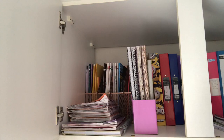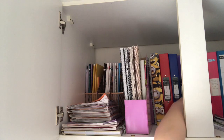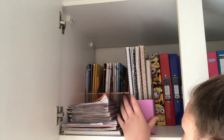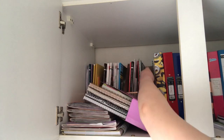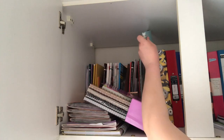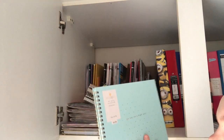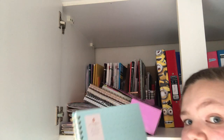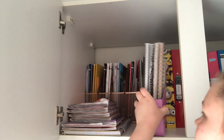Now we're going to the other side of my cupboard. I have my English Language folder here — I have one for English Literature and one for English Language. I'll probably need to get bigger ones soon because I've got loads and loads of work in them. Here I've got this lovely notebook I really love — I swear I just bought it because it looks nice and haven't used it yet. It's from WH Smith and it says 'Go Out on a High Note,' which I really like since I do music.